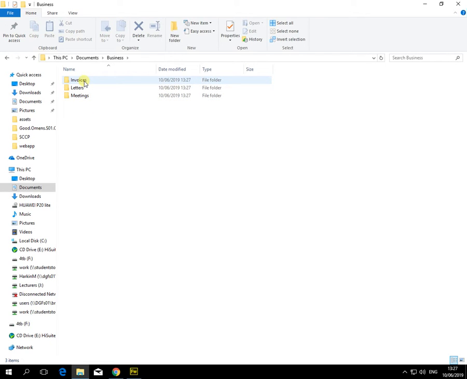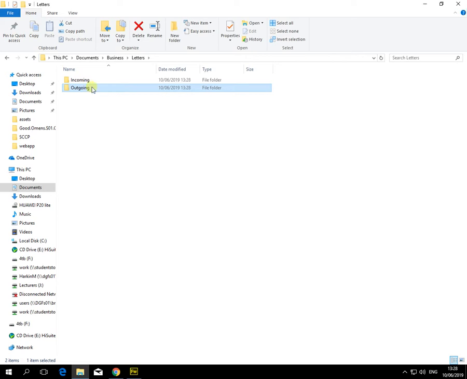I also want to create more folders. I want 2 more folders inside Invoices. Control Shift and N. Incoming. And another one, Control Shift N. And it's outgoing. So that's 2 folders within Invoices. I'll also want to put some more folders inside Letters. In this case again I can do Control Shift N or click in the actual button that says new folder. And I'll call this again Incoming. And the other one can also be called Outgoing.